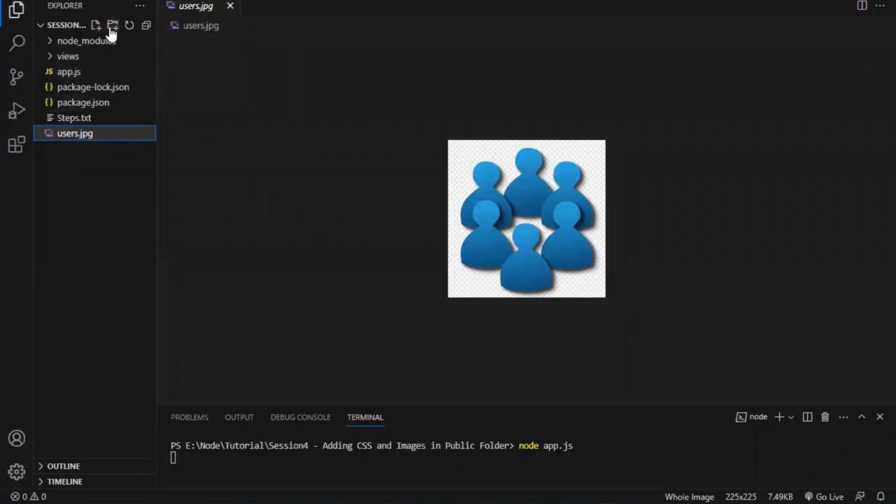I'll copy it and paste it here, but before that, we have to create a folder. This folder name should be public. It can be any other name, but it is good practice to name it public. Inside the public folder, we create the folder img, and in this I'll keep the image that we have.